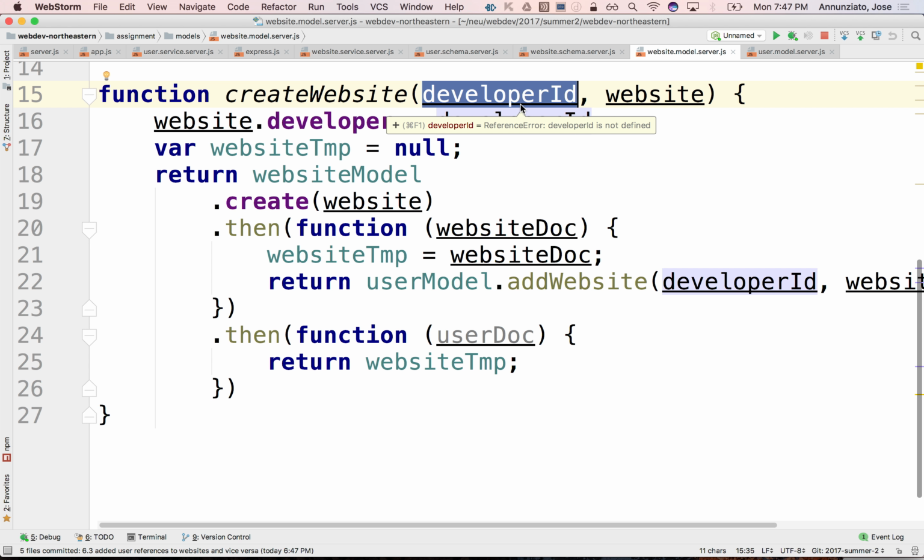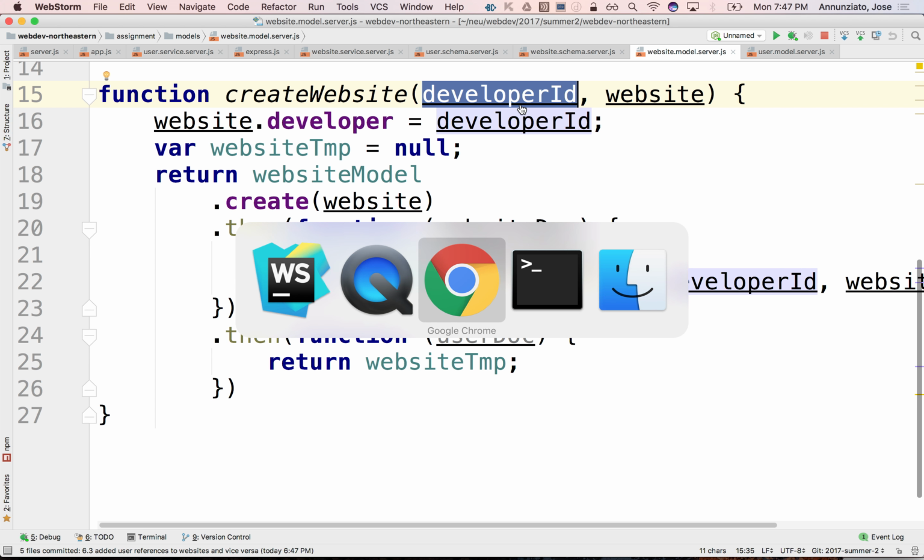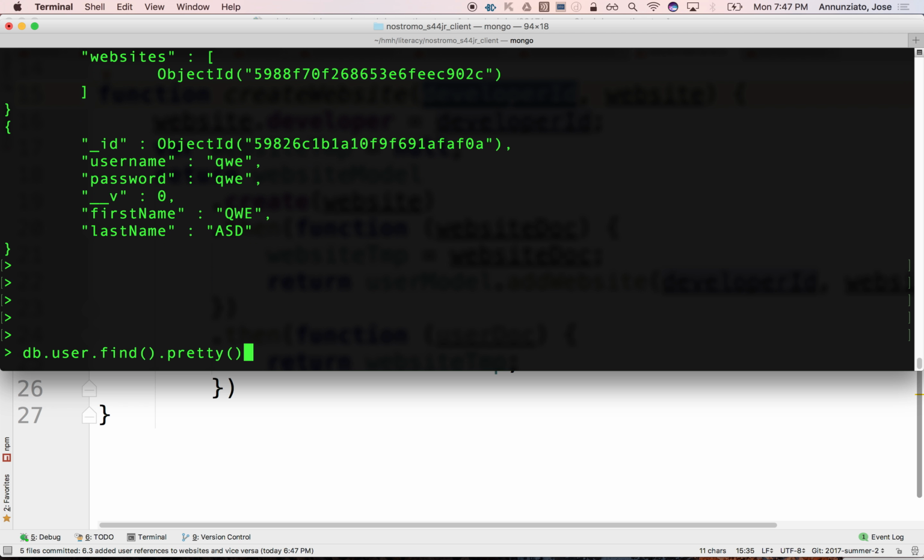But I'd like to focus on yet another one that specifically handles a relationship between these two, which is removing. I want to be able to remove a website, which also needs to be able to update. Not only remove the particular website, but also update the original array of the objects of the website that has been removed, because the relationship is two-way, right?